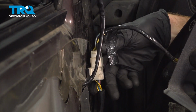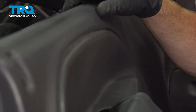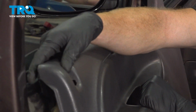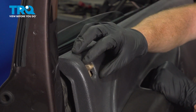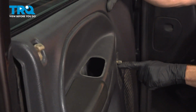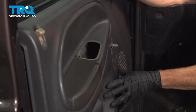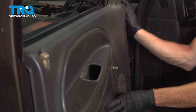Let's press this into position. Listen for a click from that. Now we can bring this up nice and high. We'll be paying attention to our door lock knob. You want to make sure you slide it through the door panel. Now, as we continue down at an angle, we'll be paying attention to where the window crank handle will go. Make sure that's aligned properly, and you can start pressing this into the proper position.